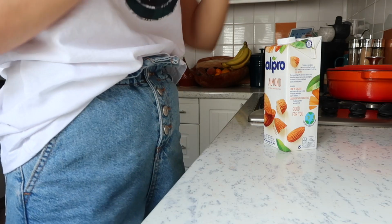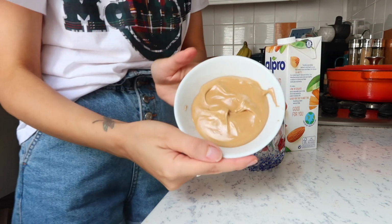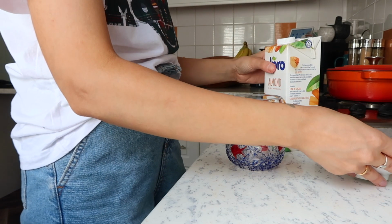It's about an hour to lunchtime, so I've decided to whip up one of my iced coffees. I've showed you guys how I make this before, and this is just a batch that again I whipped up yesterday, so I'm going to have it with almond milk.